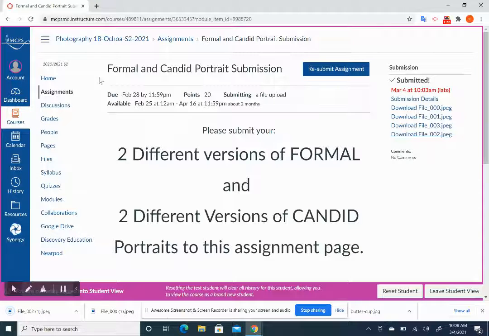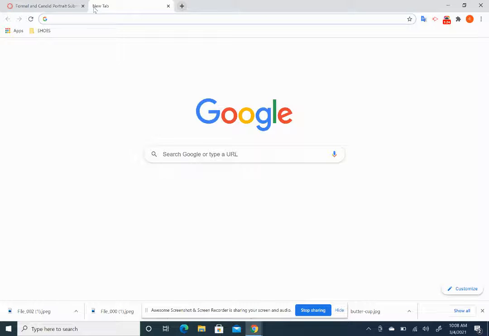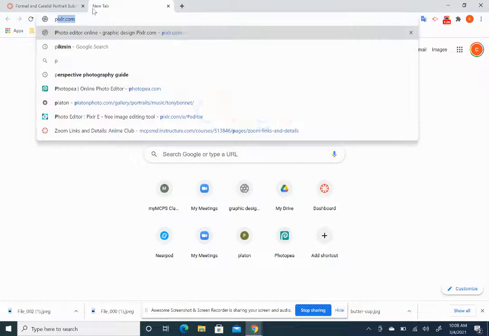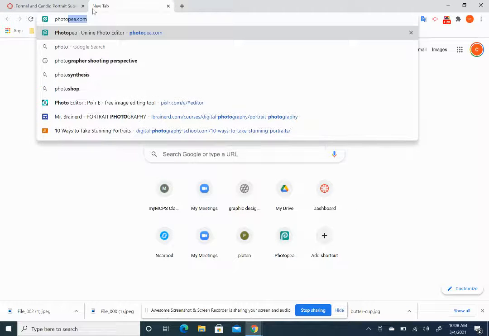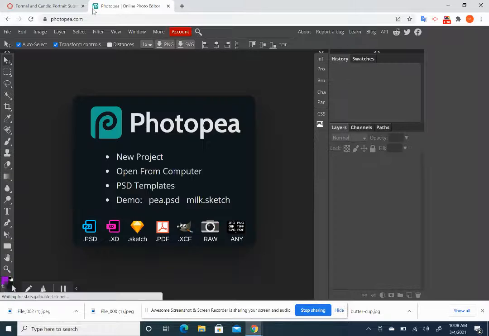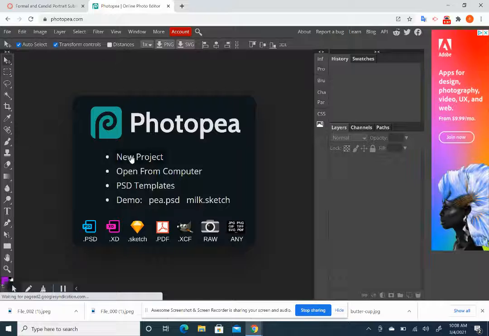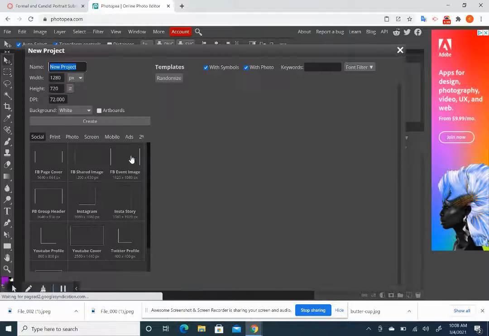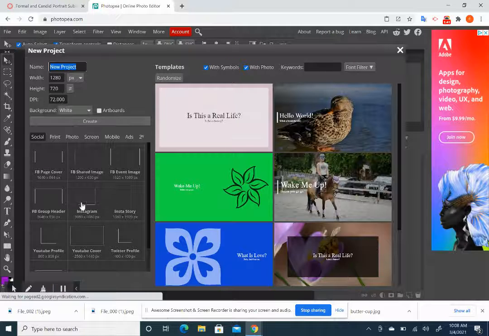Once your files are downloaded, you can hit plus or make a new tab, and you can go to photopea.com. And we have some options. What we're going to do for this one is hit new project. New project has some things you need to specify before something gets created. So here's how we are going to name it.